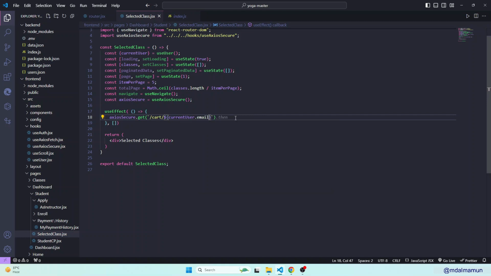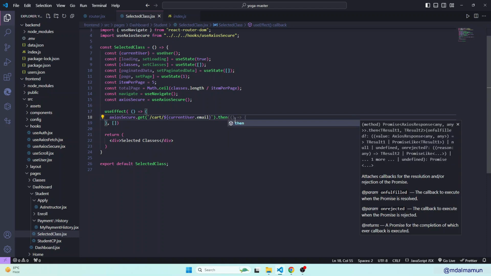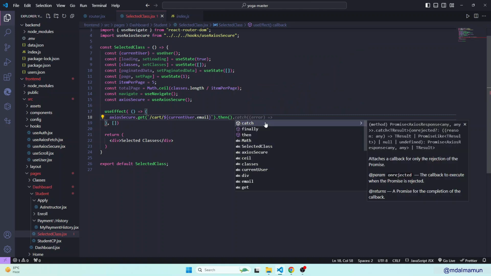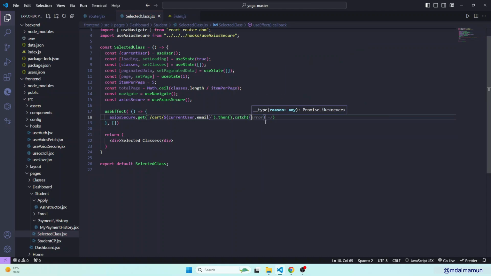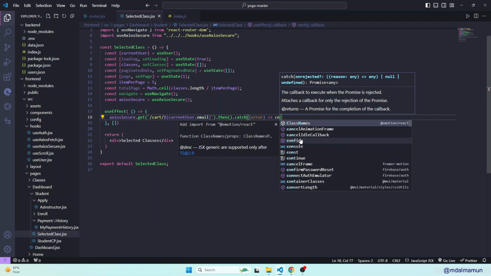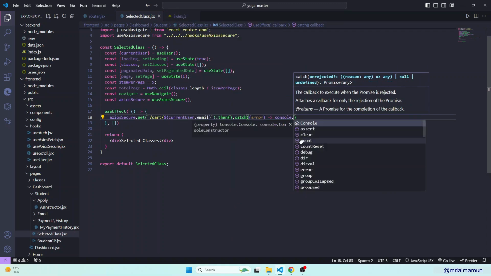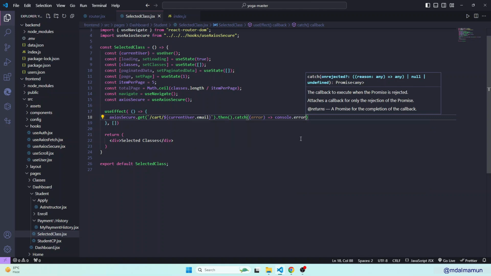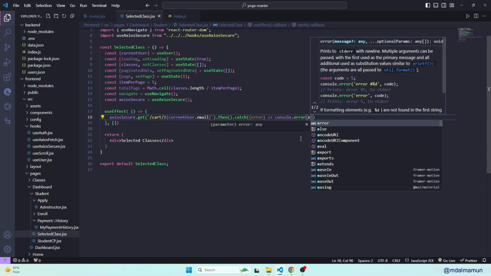Okay, so if you get this, then we will have a then block, and we will have a catch block. So catch, and here if we have any error, then we can just set an error. So let me define console.log error, then that would be error.